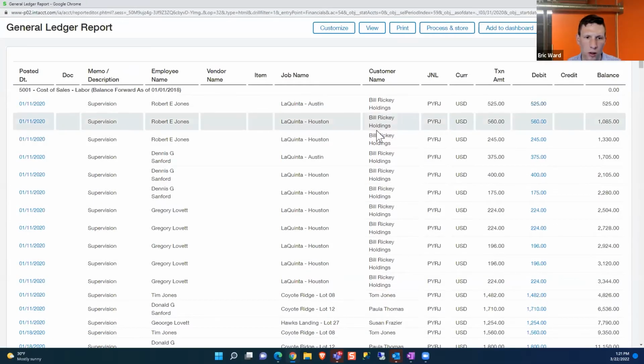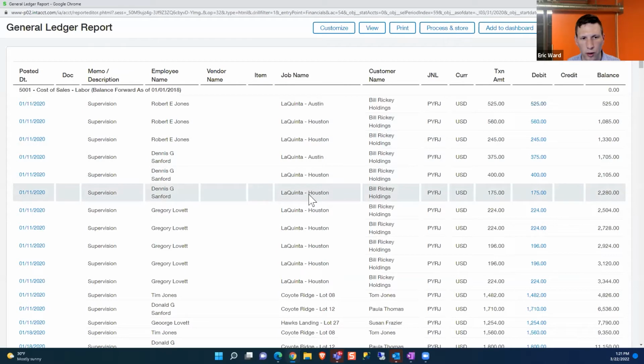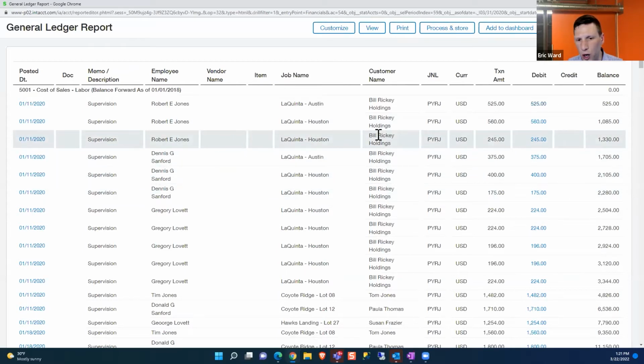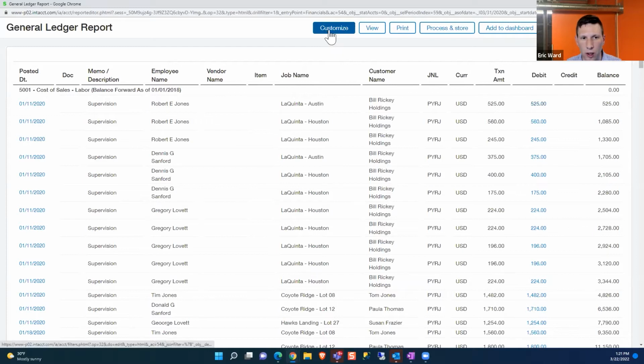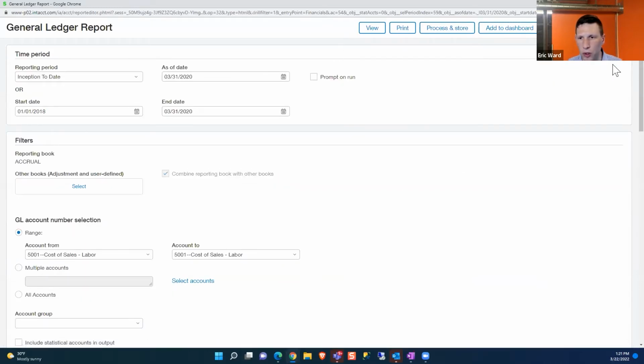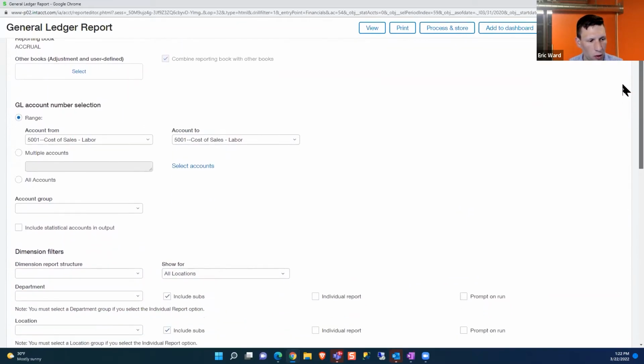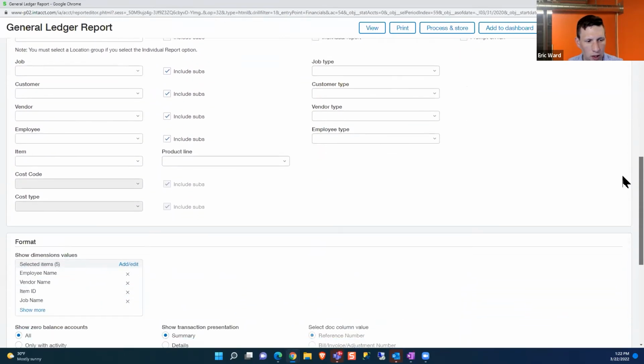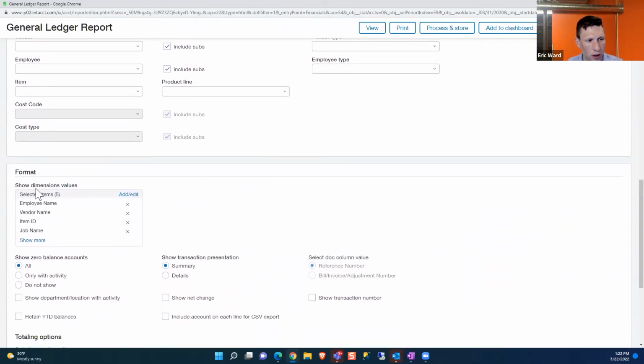All right. I'm going to go back to this previous report here. And these drill down reports can be customized as well. So you can see I see employee name and the vendor name and the item. If I click on this customize button, it's real simple to say, what do I want to look at? I'm just going to scroll down to the bottom of the window and you can see those fields of what's on the report.